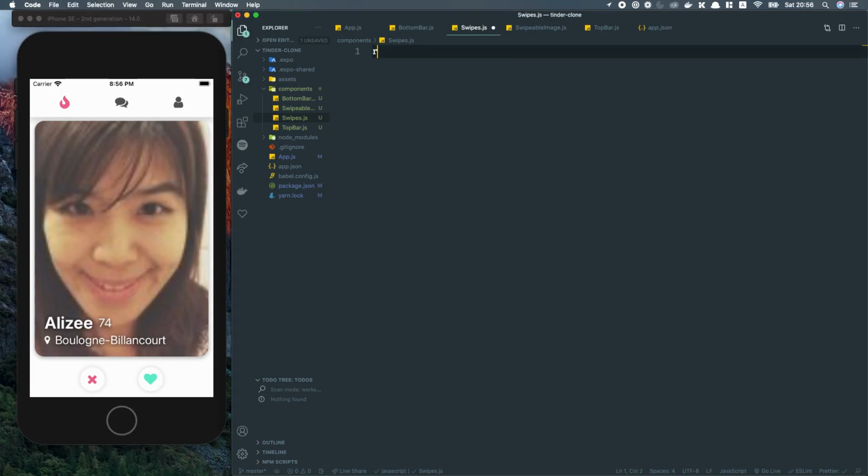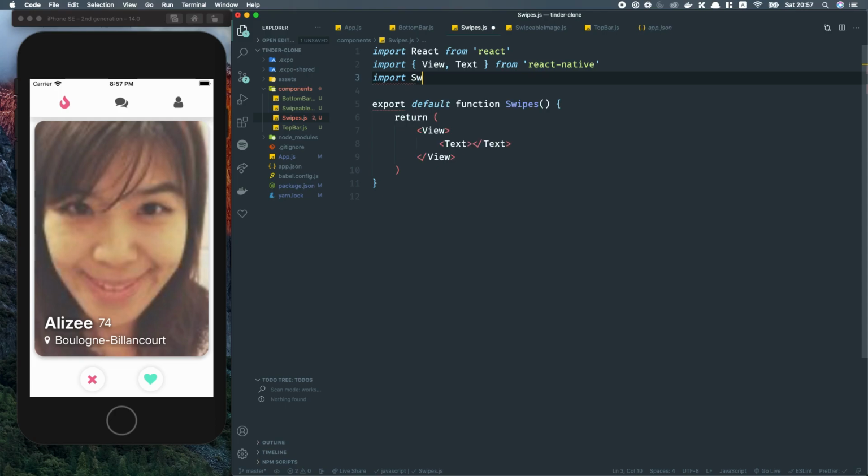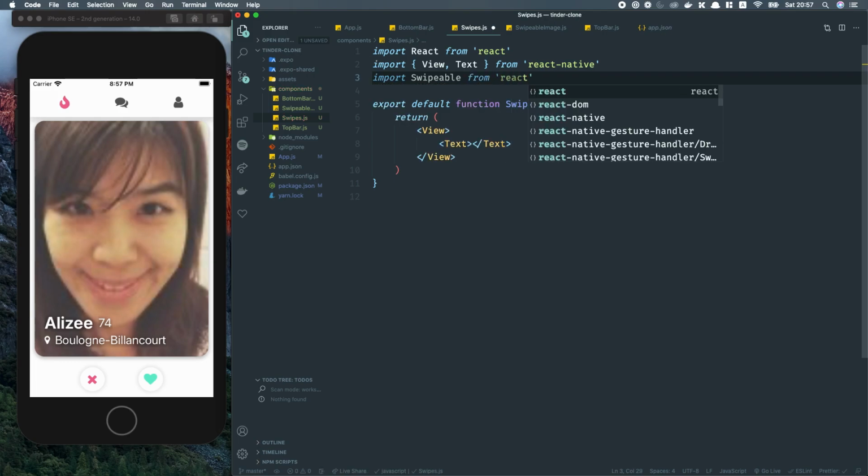So I will use again my snippet to create a new functional component, and here I'm going to import my Swipe bubble, and this component comes from React Native Gesture Handler.